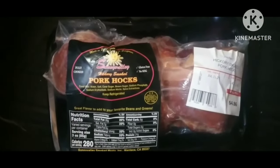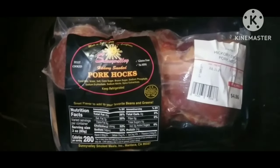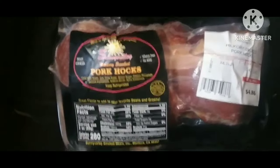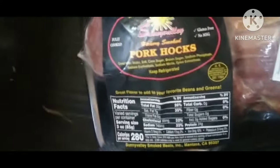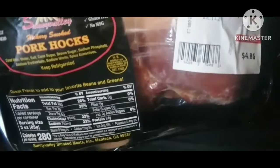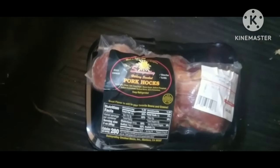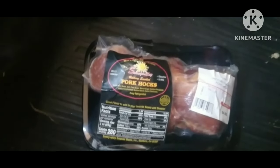These are pork hocks. Good morning. And they used to be pennies on the dollar. Now I think I paid $4.86. Yeah, $4.86. I bet you don't know what these are. Well, anyone who's older will know what to do with these.